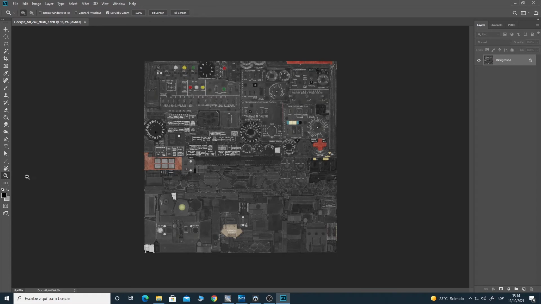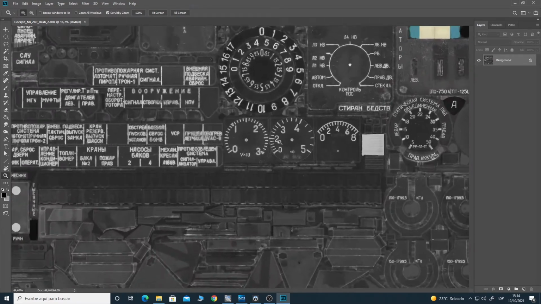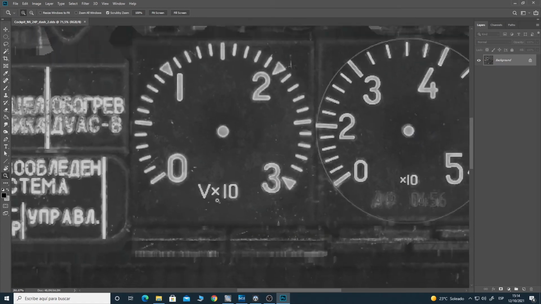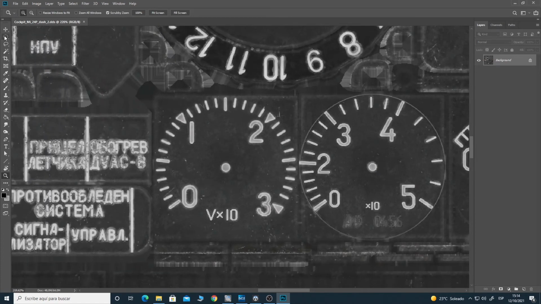And as you can see over there, we got the plate of the instrument. So I am going to take this part of the image.